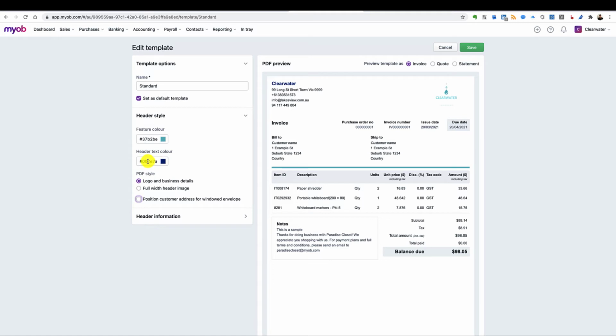If you know what your branding is and you have a hex code, you can change the color of your feature areas. That could be the line just below the header. It could be your text in the header. Any of those branding type colors, if you know what the code is, you can enter them there, or just choose the color by clicking on the color picker.